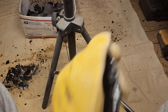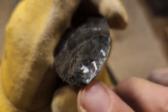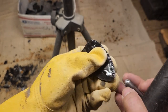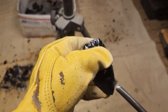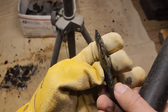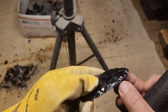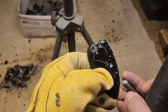Oh, let's see. A lot of times I can blow through the crunchy, crackly areas with the punch, the horizontal punch, the indirect percussion, otherwise known as horizontal punch. In this case, there's vertical punch indirect also. But I can usually blow away a lot of the crunchy areas with the indirect percussion. If I'm not trying to do a long flake, if I'm just trying to do short little flakes, it's usually pretty easy to do damage control and get rid of a bunch of crunchiness. Right? Hopefully.